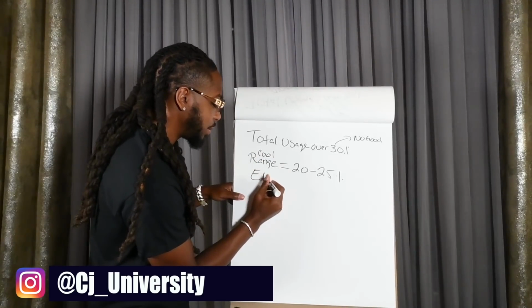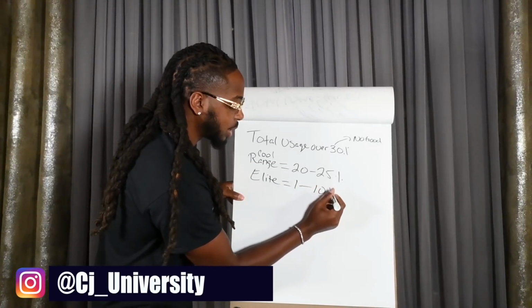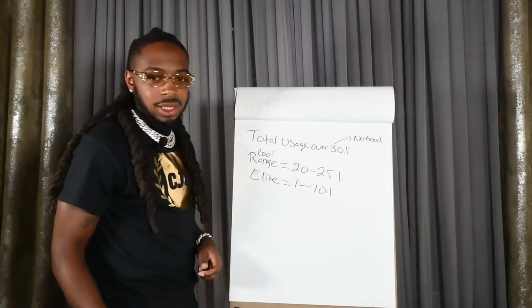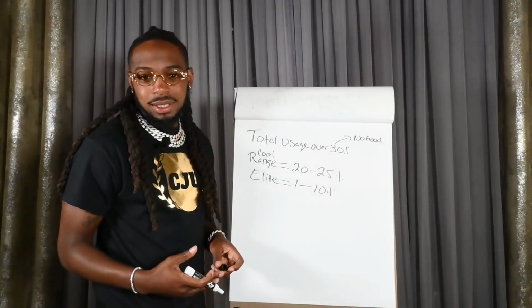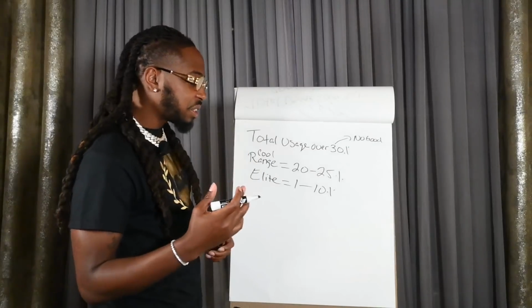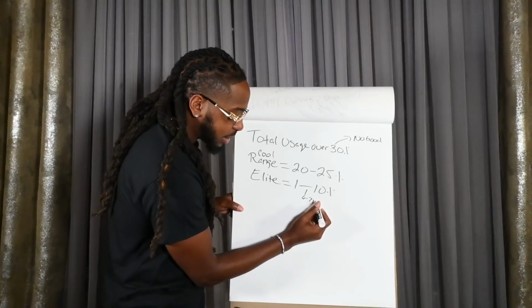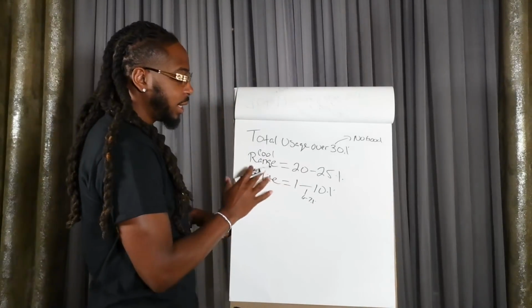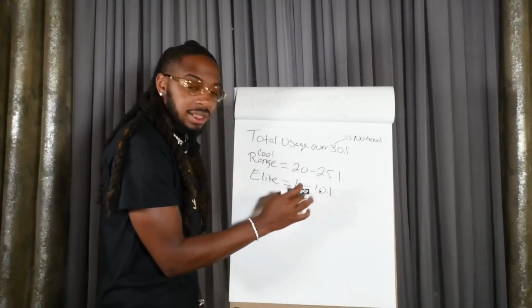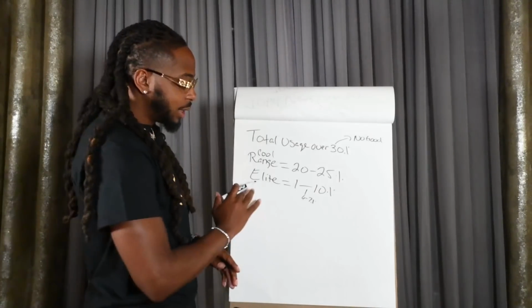Now, the elite though, is over at the 1 to 10%. Okay, this is where the ball is at. This is where LeBron is. This is where Curry is. This is where KD is. This is where Swipe Team is. Okay, this is where the ball is at. Now we say that 6 to 7% right here is the sweet spot. You can get to that 6 to 7% utilization. That's a nice little sweet spot. And what I mean, total usage is cool, but if we do every individual credit card at the 6 to 7% on the reporting day, you always gonna be straight. Okay, this is where you really want to be.